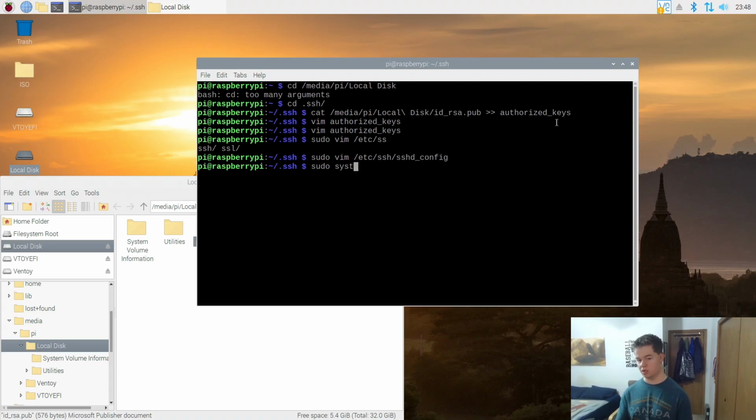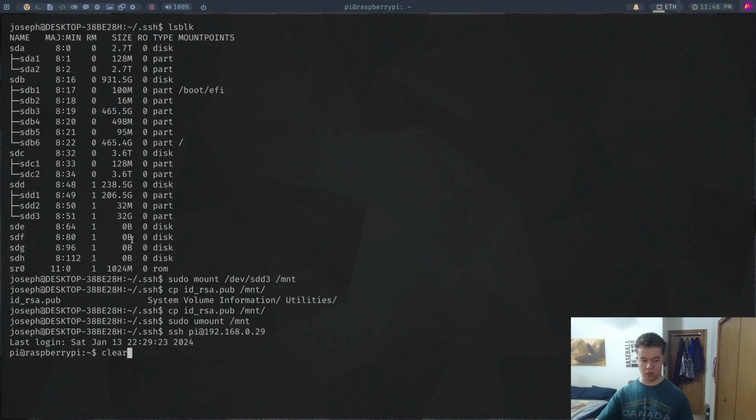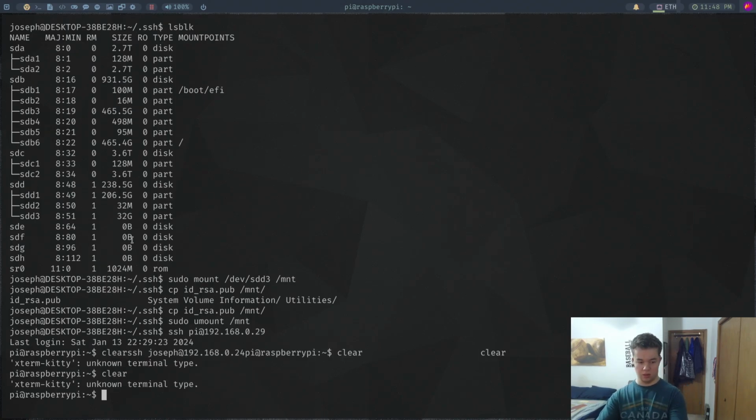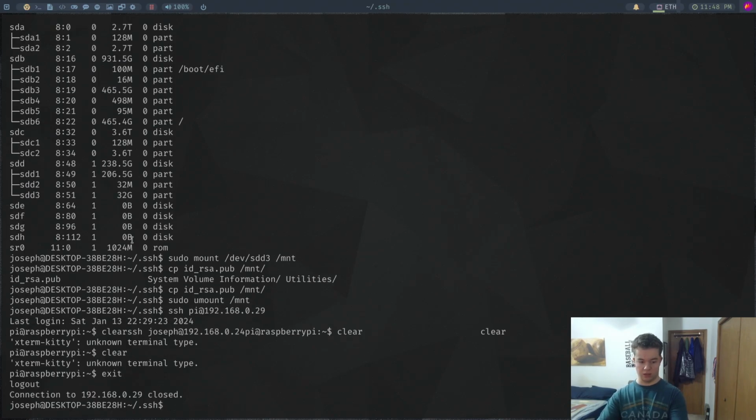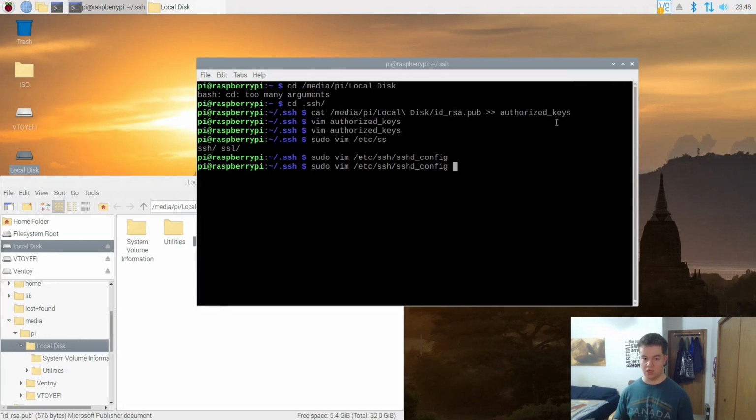Or if you're using a different init system besides systemctl, basically restart the SSH service however you would do that. And then it should be ready to go. So I've set it up one way. So now this device can connect to the Raspberry Pi, as you can see. So I would exit. So it can connect that way. But if I try to connect the other way, then I still have the password-based authentication.